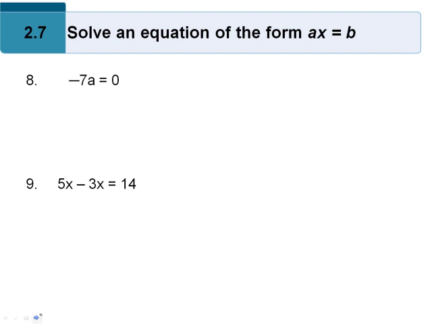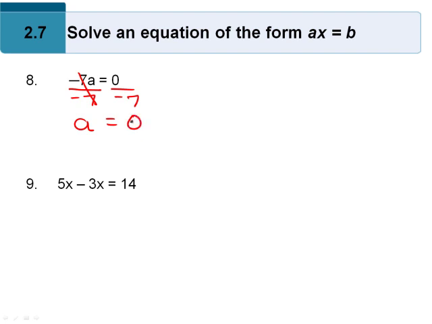Okay. So now, this one gets a lot of people confused because of the 0, so just be careful. We're still trying to get rid of the coefficient beside the a, so we're going to divide by negative 7 on both sides. And the negative 7's cancel, so we have a. Now, if you can't remember the rules about 0, then put it into your calculator. If you do 0 divided by negative 7, or 0 divided by 7, don't even worry about the signs, it's going to give you 0.